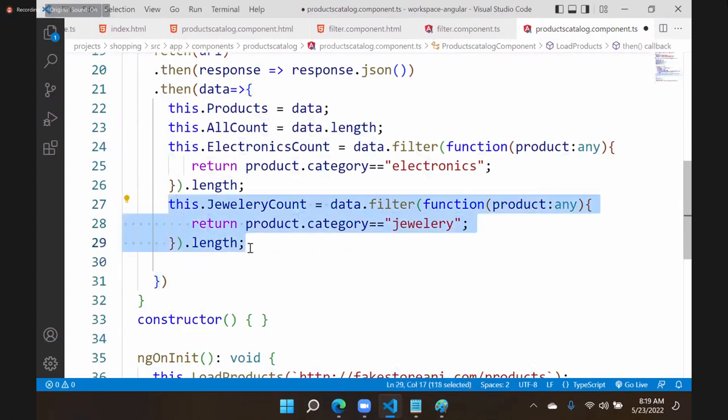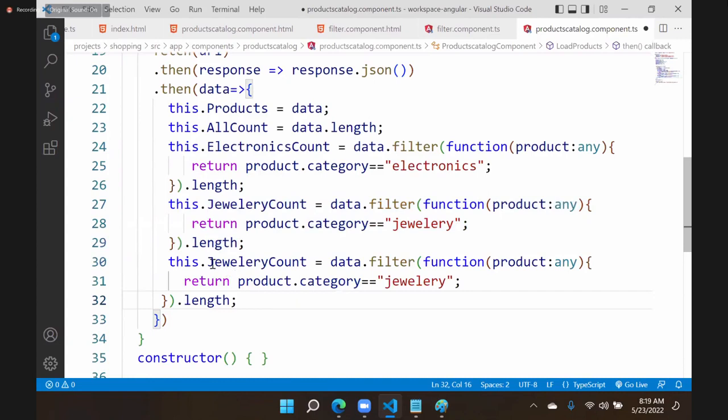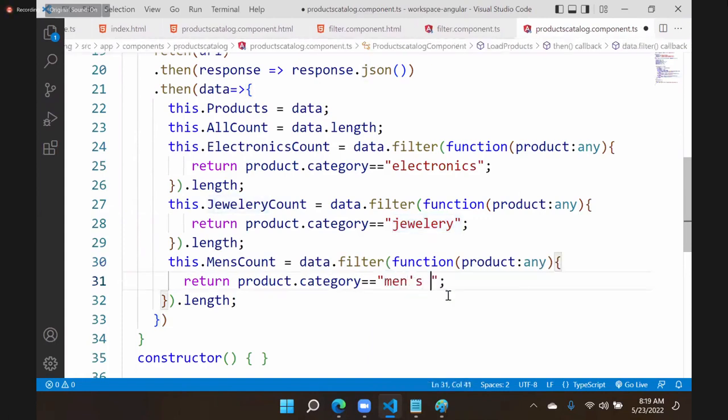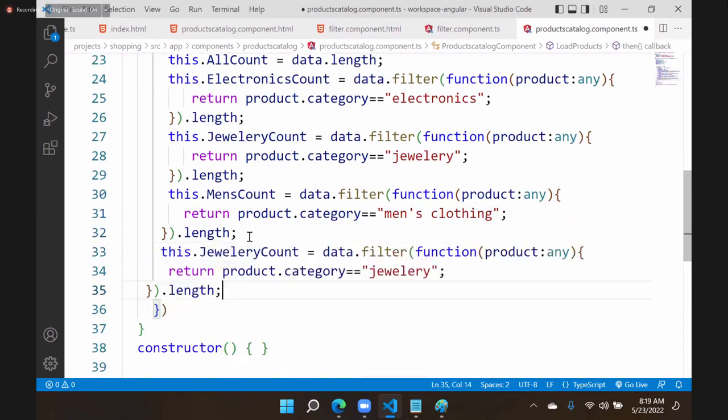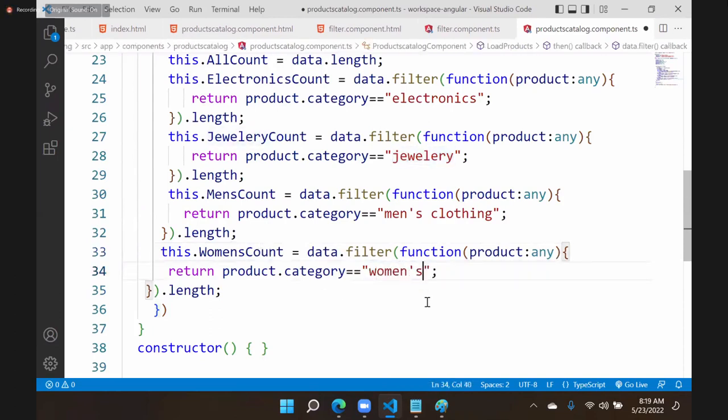Next, copy this, and we have another: this is men's count, and it is men's clothing, and its length. Similarly, we have another, women's count, and here we have to filter women's clothing.